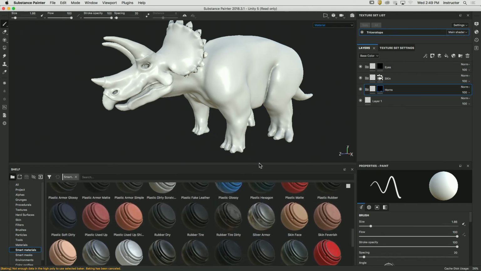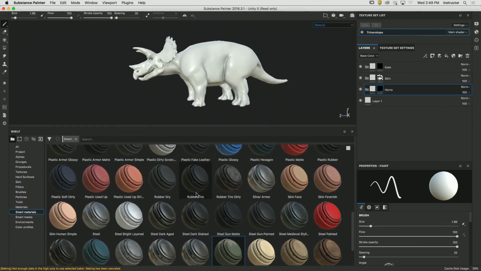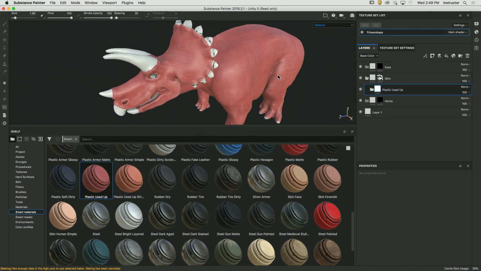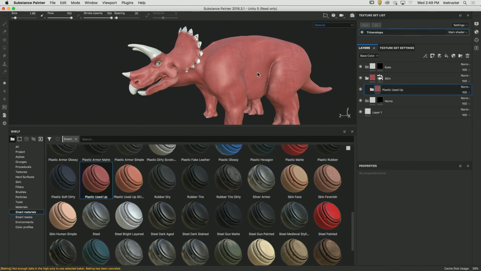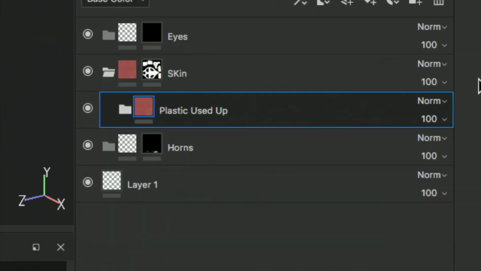I'm just going to use some of these smart materials as presets to illustrate this idea. Maybe I want to have the skin be this lovely rubber eraser. That's awesome, right? And look what it's not applying that smart material to, right? This has everything to do with that top level folder mask. Whatever goes in the folder is going to be masked out by that mask right there, so it allows me to iterate and add new information quickly, right?